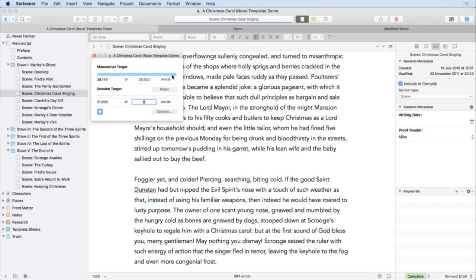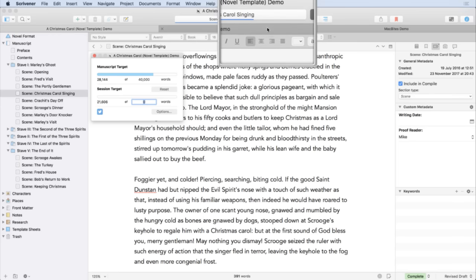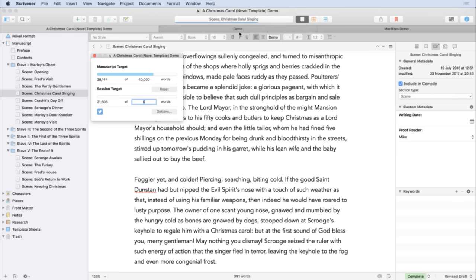You can see I am almost there, because that bar has shot up to blue. But something else happened as well, which is above here, there is now a blue line, and my blue line goes tantalisingly close to the end, because the blue line indicates my manuscript target. So if I go in here and decide, no, I'm loving this book so much, I want it to be 40,000 words, you can now see that my blue line is almost 75% of the way along there. So it is indicating that for me. So the lower bar is the manuscript target.